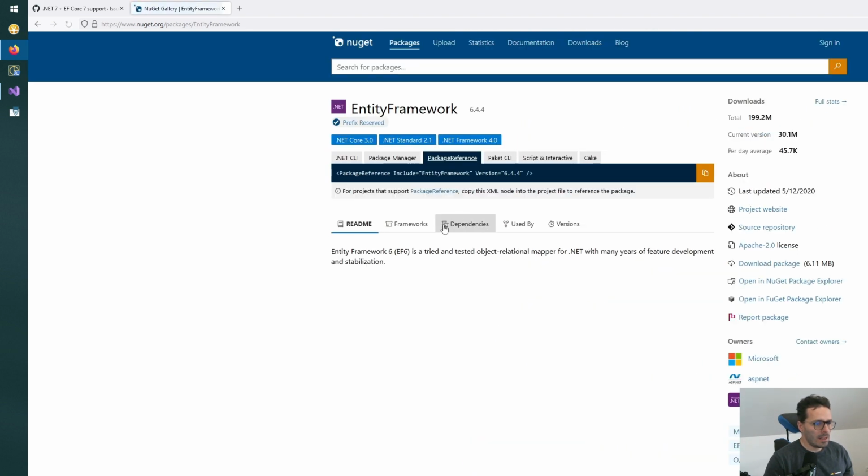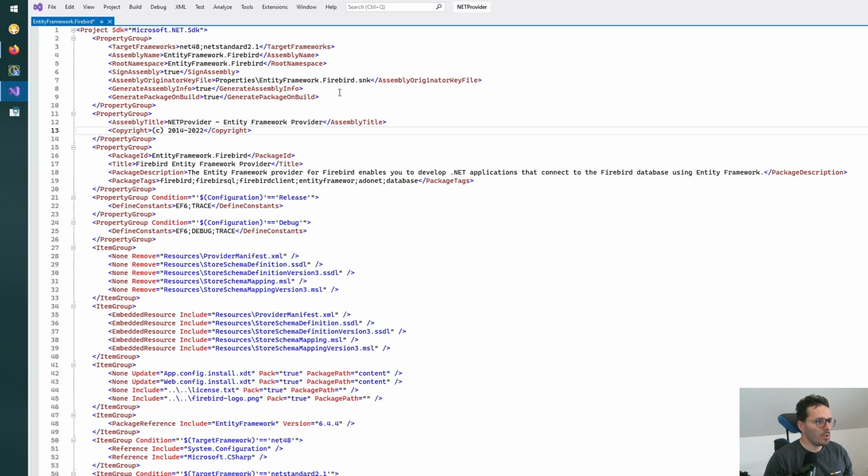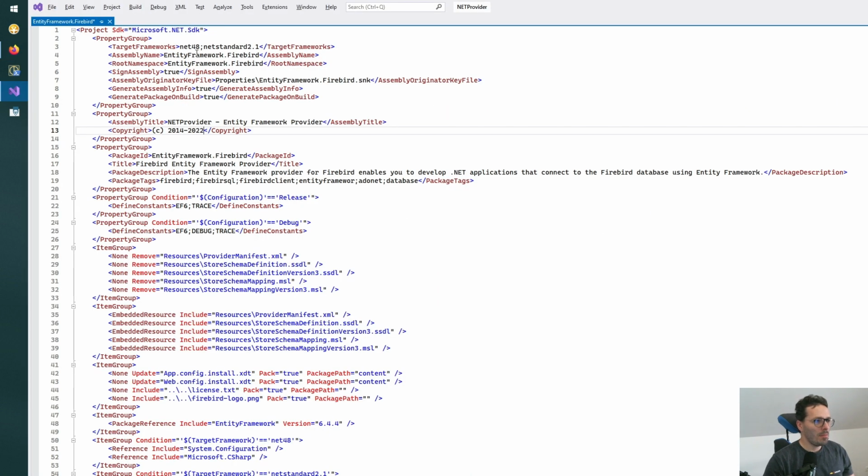There it is. And where are the frameworks? .NET 4, .NET Core 3, and .NET Standard 2.1. So we are probably good on .NET 4.8, .NET Standard 2.1. Again, that's something I need to figure out. What will be the versions? Probably .NET Standard 2.1. No, 2.1 is not supported on 4.8. So probably 4.8, 4.1, maybe just update it to the latest. I don't know. Maybe leave it untouched.